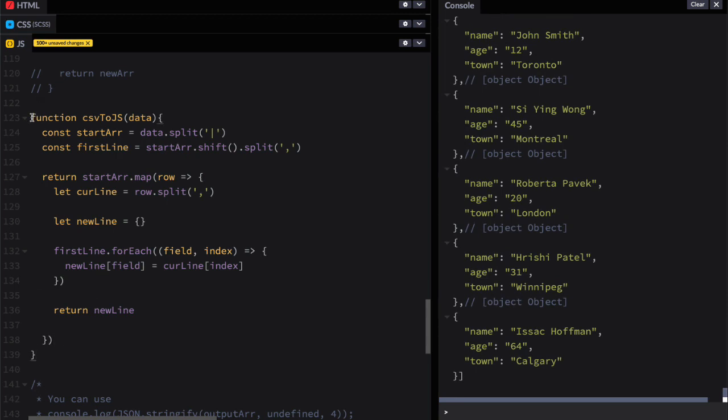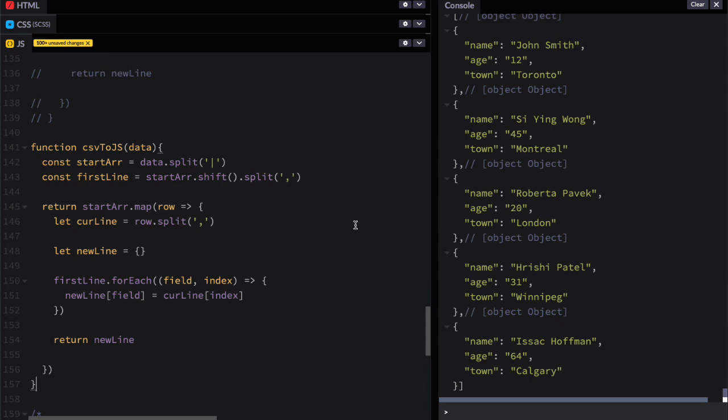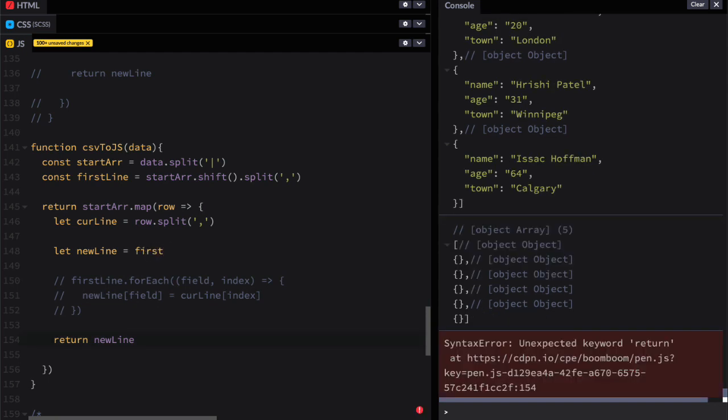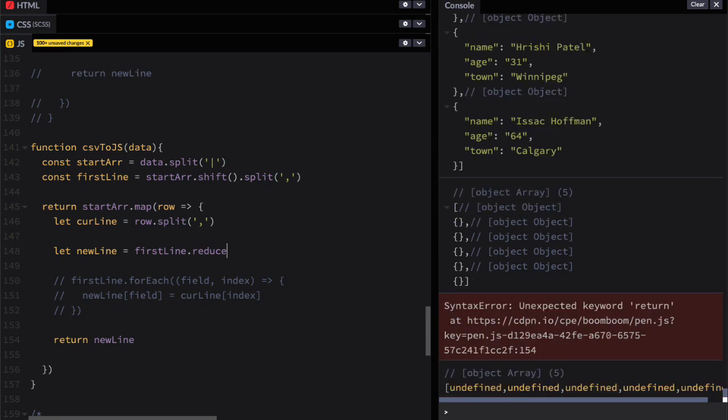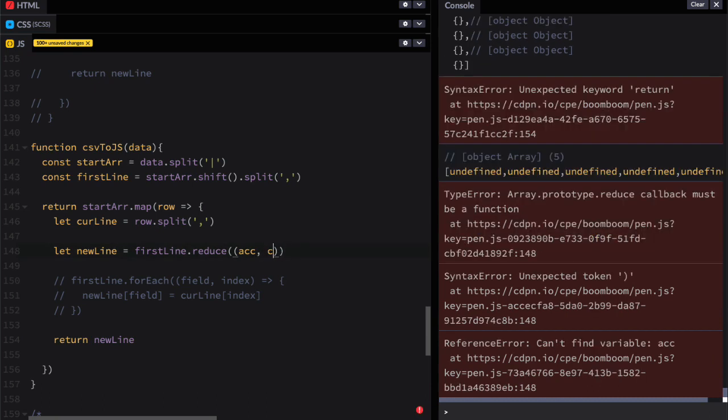We can go even further, okay? Let's do that now. Drop it down, get another one. So what if instead of for each, we switch to a reducer? And not reducer, but the reduce method, okay? Again, just like up above where we were setting up an empty array, we are setting up an empty object here. We don't really need that. We can get that done quite easily. So over here, instead of this, we're going to go first line dot reduce. And reduce is very popular. I've talked about it in the past, but we have an accumulator, we have the current item, and we also have index because there is an index in here.